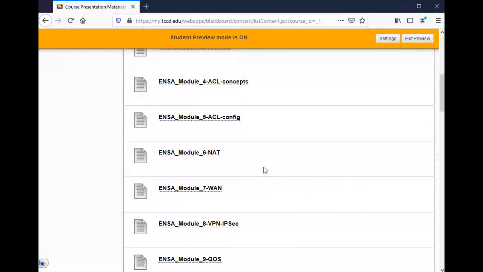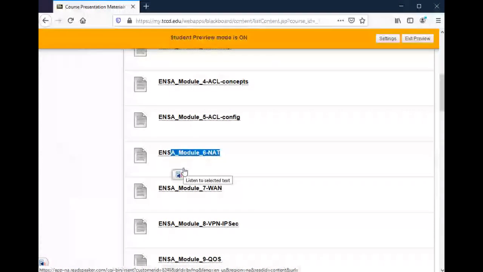So the PowerPoint slideshow presentation for today is going to be this Module 6 Network Address Translation module. Oh, I forgot to load the PowerPoint. I've got to load the PowerPoint, guys.